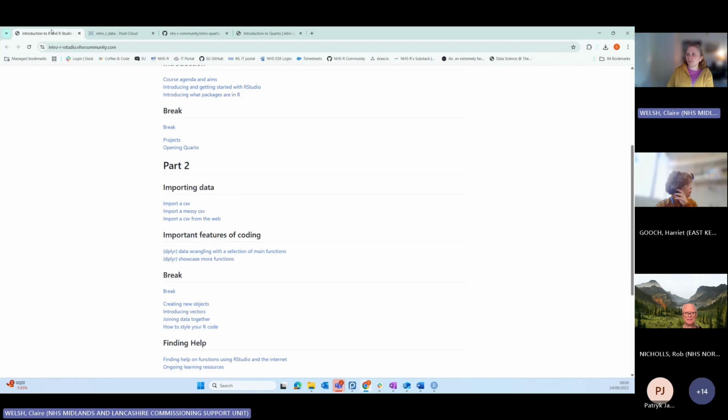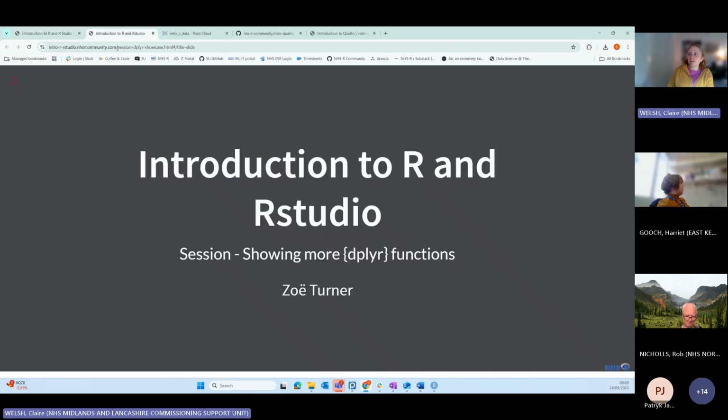Right, so coming back to today, we're going to move on and do a little bit more dplyr. If you remember, dplyr is the package we used from within the tidyverse. dplyr itself is a package, so you can install it without tidyverse if you want to. And it gives us a lot of different ways of restructuring our data, for example. Kaylee, you have your hand up.